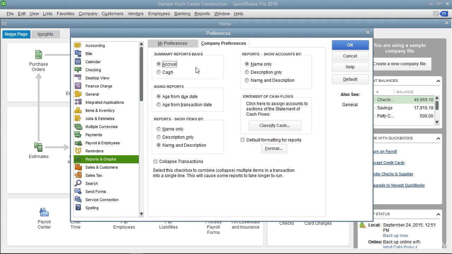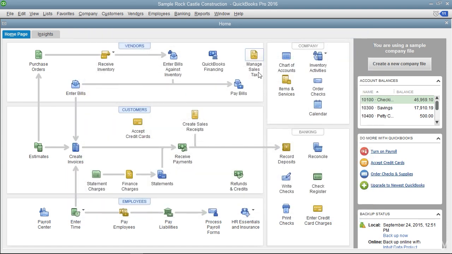A general description of the accounting methods is that when using the cash accounting method, you record your income when you actually receive the money, and you record expenses when you actually pay the bills. In accrual accounting, you record income at the time of sale, not when you actually receive payment. In the same way, you also record expenses when you receive the bill or incur the expense, not whenever the bill is actually paid.